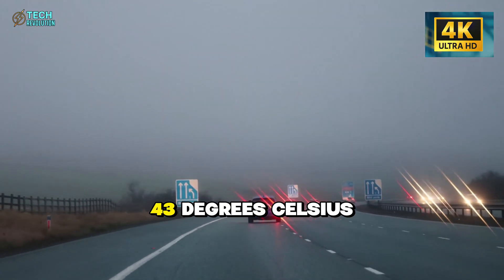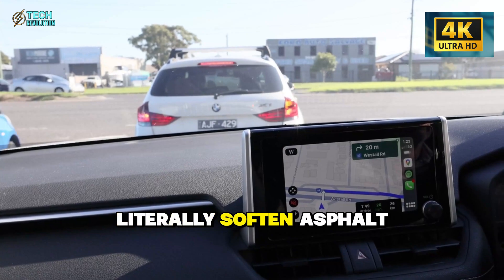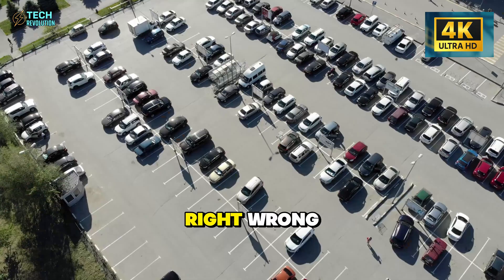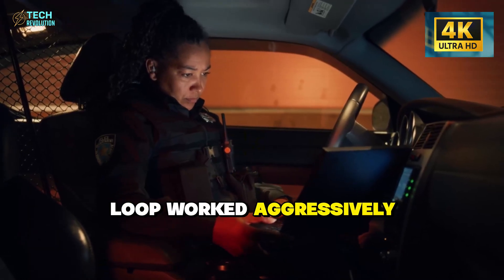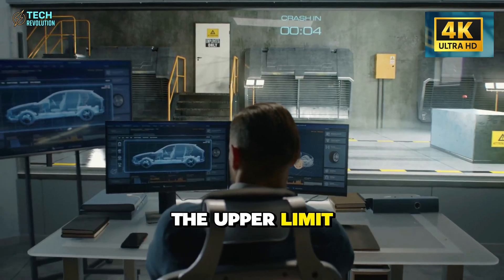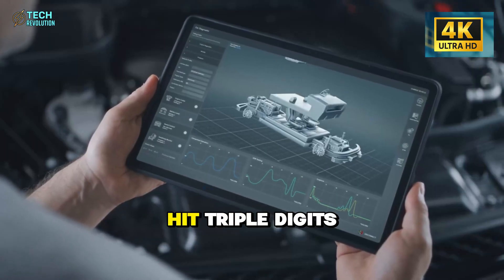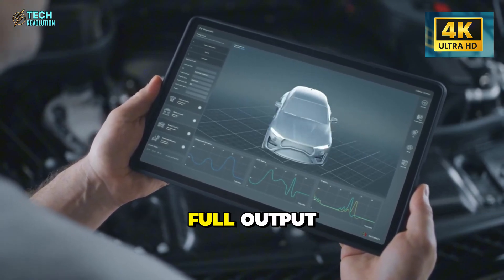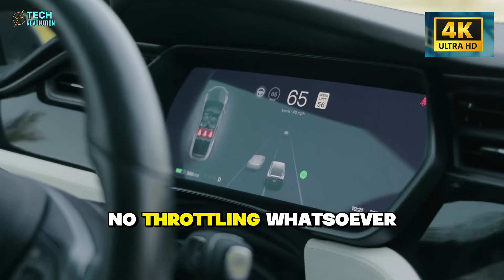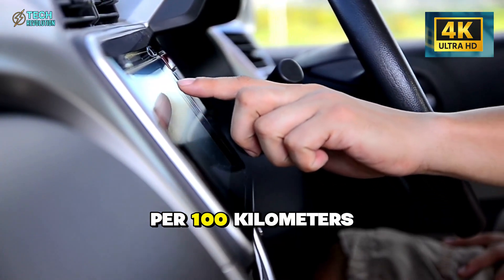Now here comes the part that made me question everything I knew about EV motors. Within 36 hours I was in 43 degrees Celsius ambient heat, with ground temperatures at 57 degrees Celsius — hot enough to literally soften asphalt. This is where thermal protection usually kicks in, where power gets cut. Wrong. The motor's cooling loop worked aggressively, keeping stator temps between 73 and 91 degrees Celsius — close to the upper limit but still within safe range. Unlike competitors whose power drops once inverter temps hit triple digits, this Tesla maintained full output: highway merges at full throttle, repeated uphill accelerations, no throttling whatsoever.